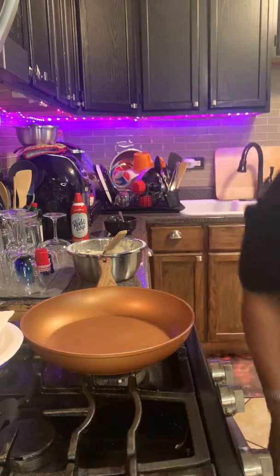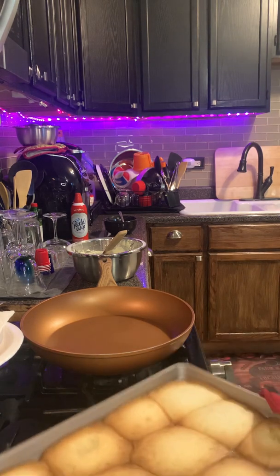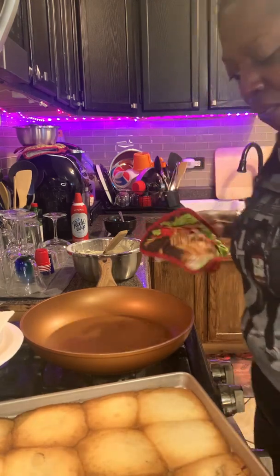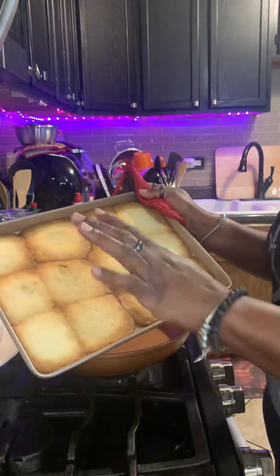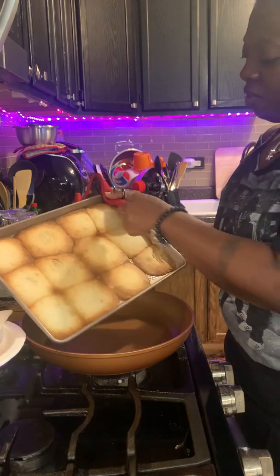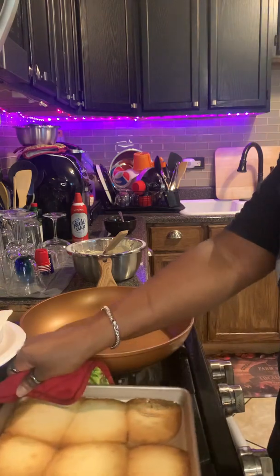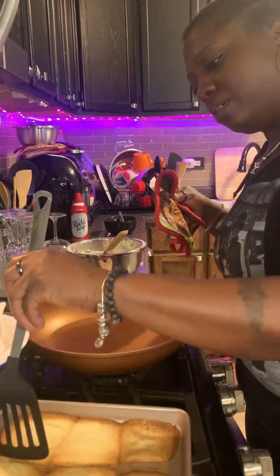So, let me check it out. Oh, yes, baby. These look delicious. All right. Now, y'all saw me smash my tea cake with my finger. Well, actually, I smashed a couple of them, just to put my fingers on it so you can kind of see my indentation. So don't do that. Do not do that. Just see if you can tell that they're done. Look at that. These could have gotten a little darker, but who cares? They're all done. They're smashed because I put my finger on there to test them out. So let me go ahead and cut around these bad babies. Oh man, they smell so good.